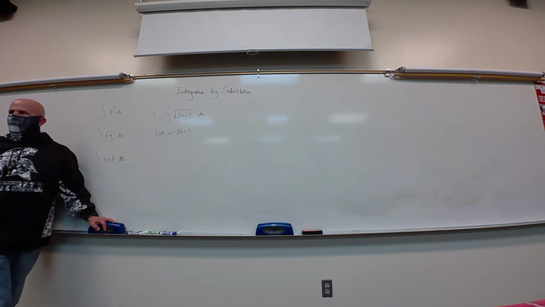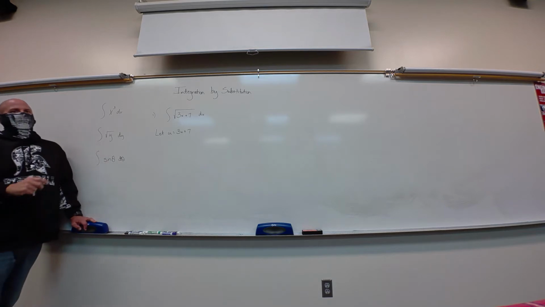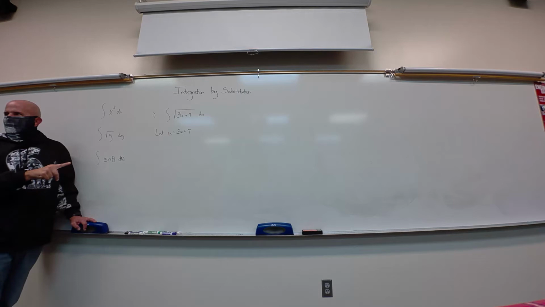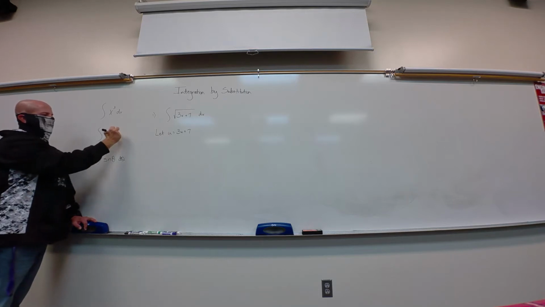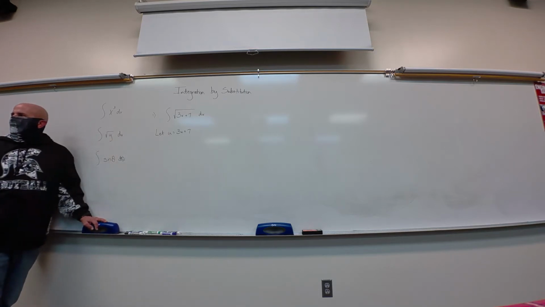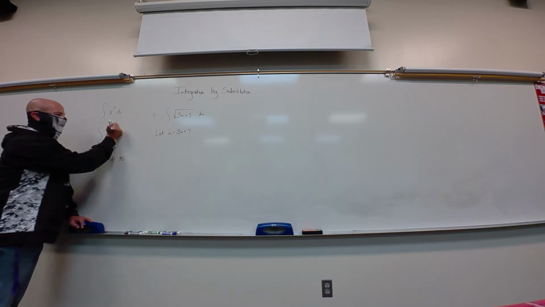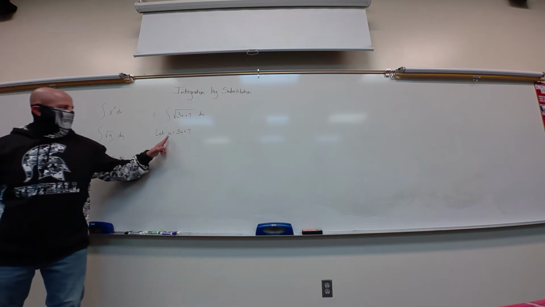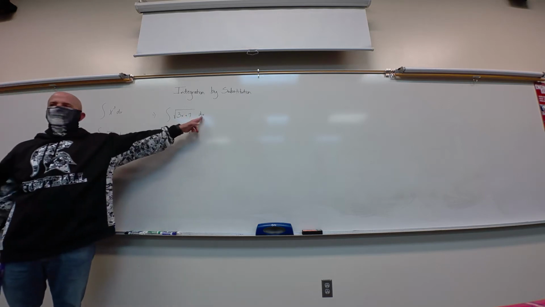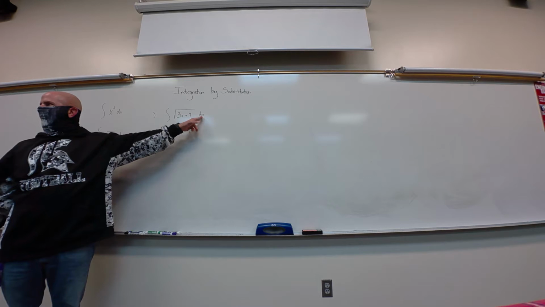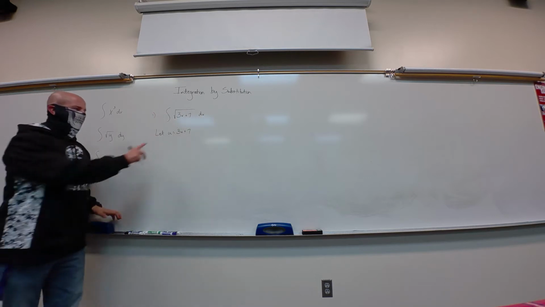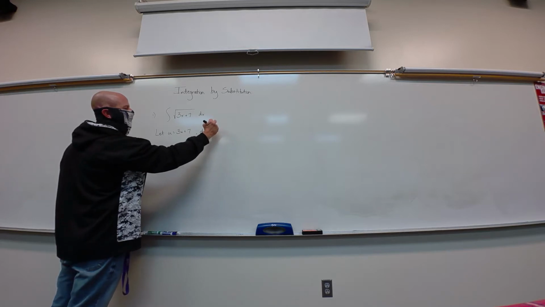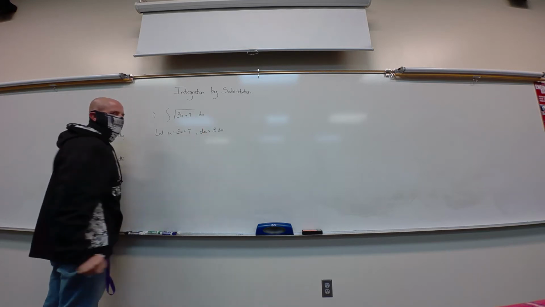Right. Now I mixed up the variables over here. You've seen this before though: x, dx, y, dy, theta, d theta. And we don't see this. If it's a differential of y, it's a dy in there. That means that I cannot just substitute u in here. I can't mix u's and x's. So if I have a u, that means I have a du. Du would be 3 dx.